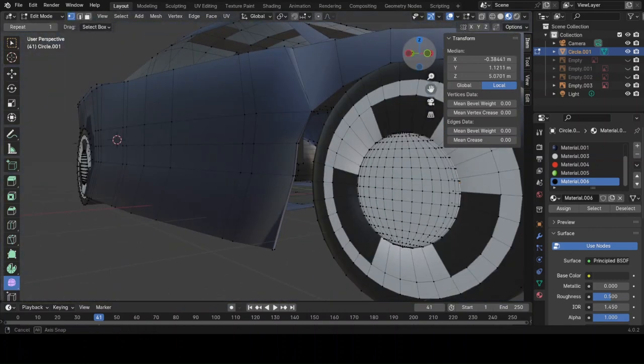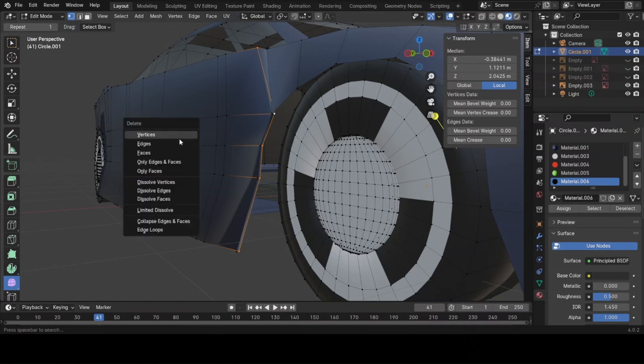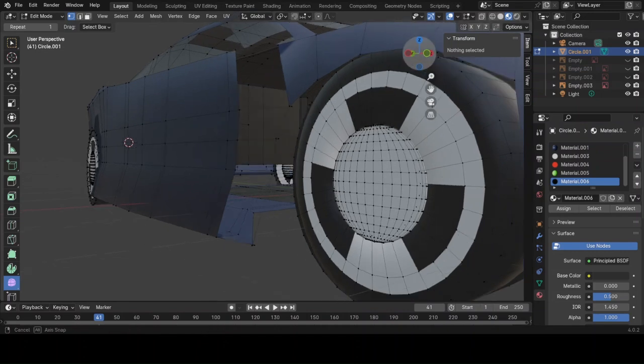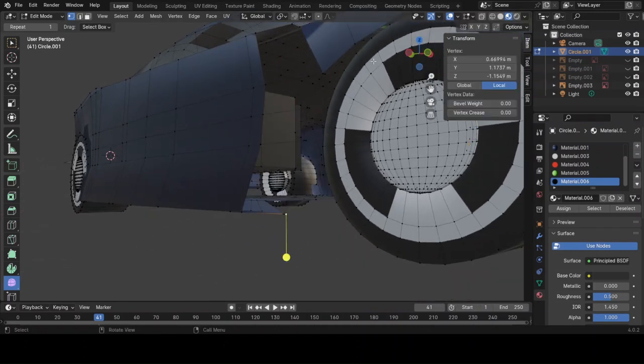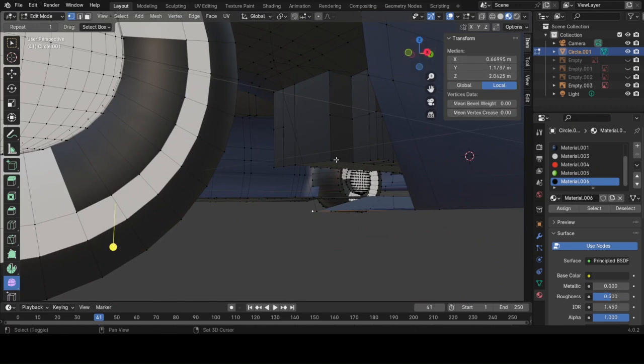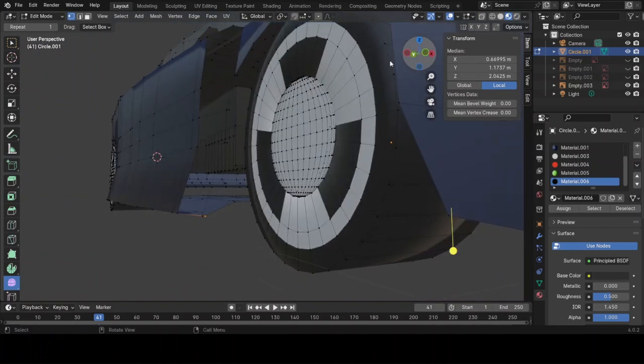So here and here, areas that we need to get rid of. For real, too many vertices. Here, get rid of. Here, get rid of. Yeah, get rid of it. Yes, getting rid of. That's awesome.